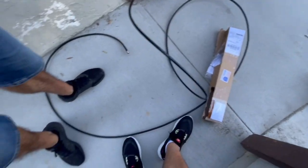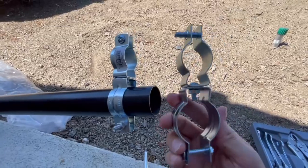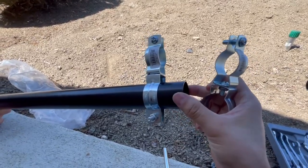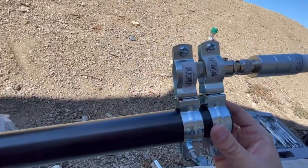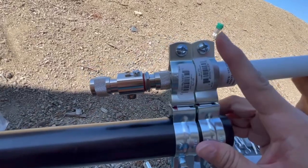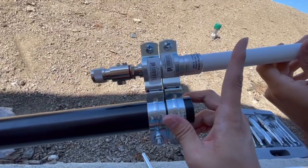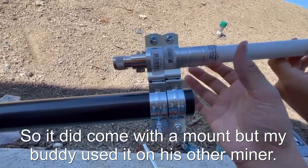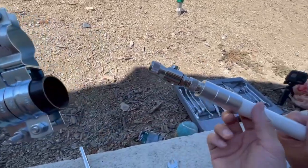I picked this pipe clamp up at Home Depot — this is a 1-inch size and this is 1.5 inches. The pole is 1.5 inches, so we're just going to slide this on and I'll show you what it looks like when it goes in there. These antennas usually come with a kit to place them on a pole, so make sure you get one that does. This one didn't, but if you want to save some money, just make sure you're getting an antenna that actually comes with the mounting kit.